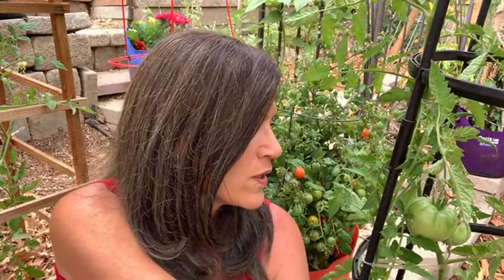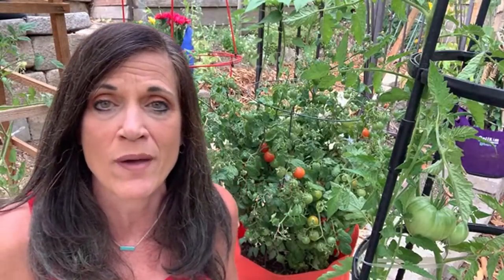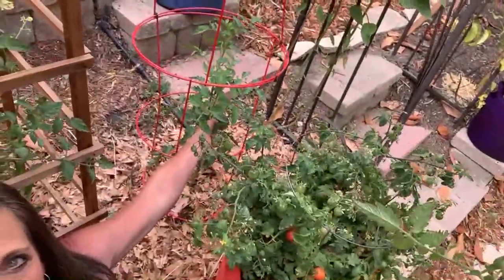Mika asks what's my favorite new tomato this year. I'd say a new favorite has to be the Megadom that Cliff sent me the seeds for — I need to get it tied up ASAP because the stem is starting to break under the weight. I always love the Tiny Tim — it's always a sure producer. I'm also growing the Green Zebra, a really fun striped green tomato, and the Kellogg's Breakfast, which is just starting to set fruit. We'll have to do a tomato tour if you guys are interested.